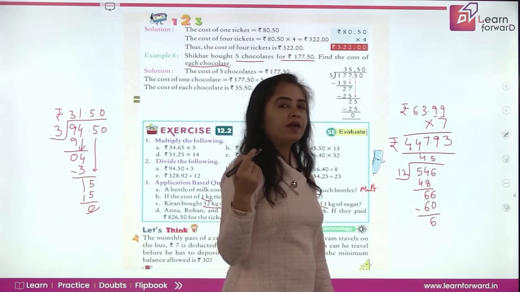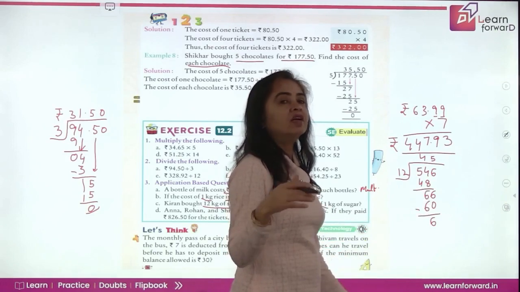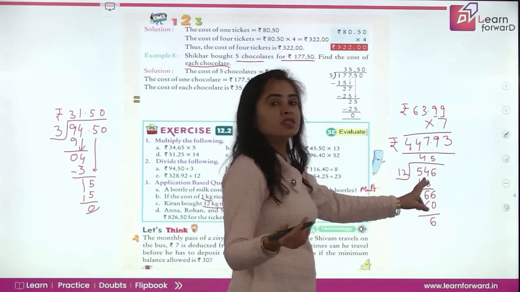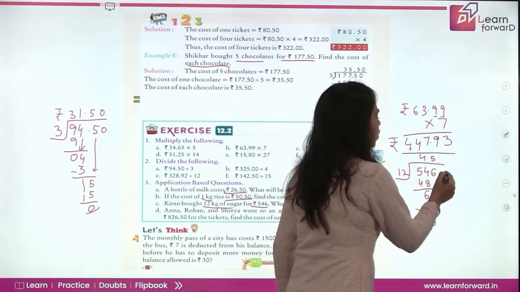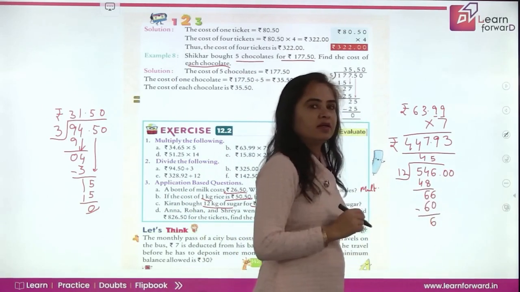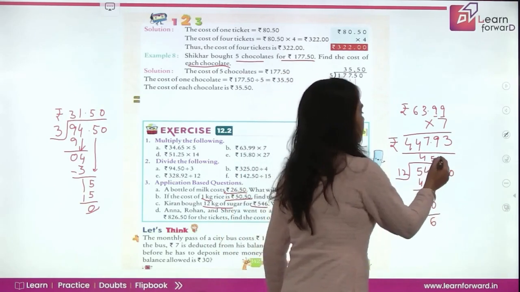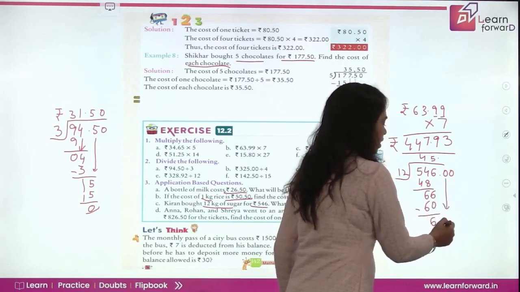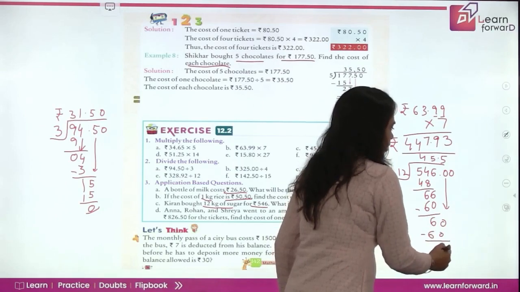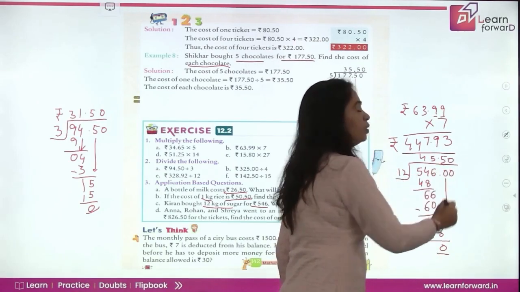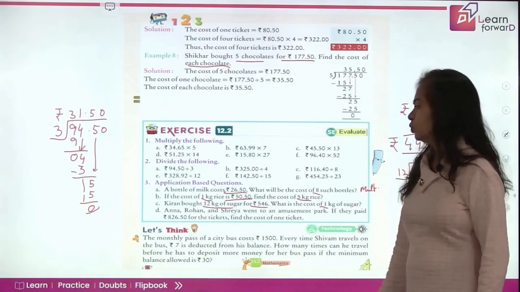But do you remember I told you when in whole numbers there is nothing in decimal part? It means we have zeros there. And also if this is rupees 546, how many paisa? 0, 0. So we can always put 0 from our side. Now we need the next digit here. So what will you do? Yes, put a decimal point here. Now bring down 0. So 12 fives are 60 again. And 12 zeros are 0. So it is 45.50 is the cost of 1 kg sugar.